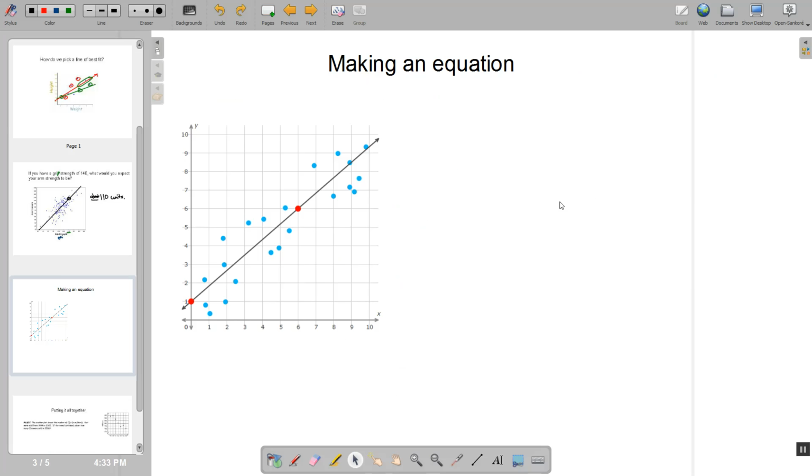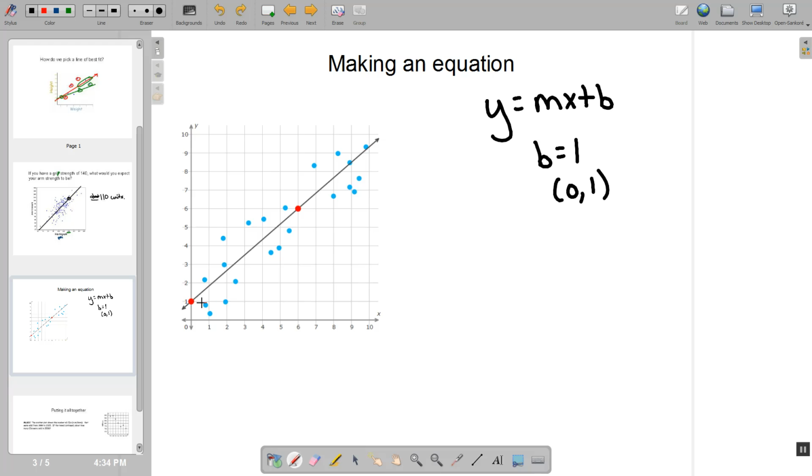If I needed to make an equation from a scatter plot, you will frequently see these types of problems on IXL, where it'll give you the scatter plot, but it's asking you to find the equation. Now, we know that our equation from the last section that's easiest to work with is slope-intercept form. Y equals mx plus b, so we need the slope and the y-intercept. Now, the y-intercept is down here at the point 0, 1, so b equals 1.